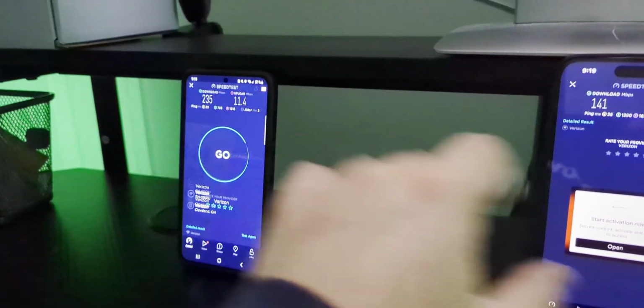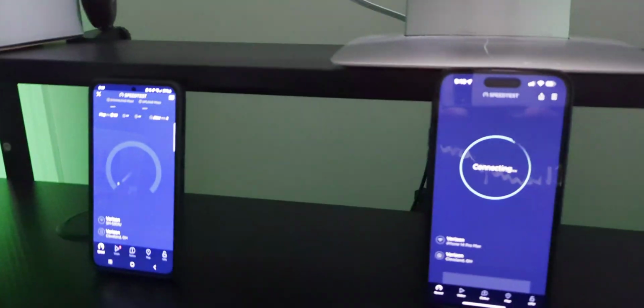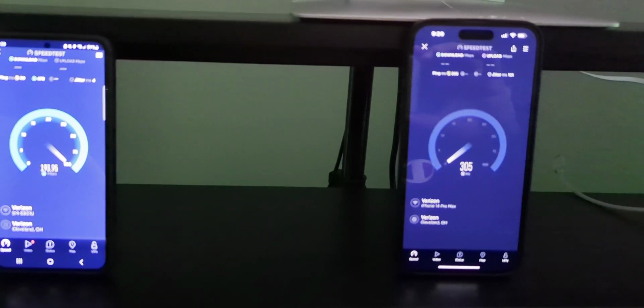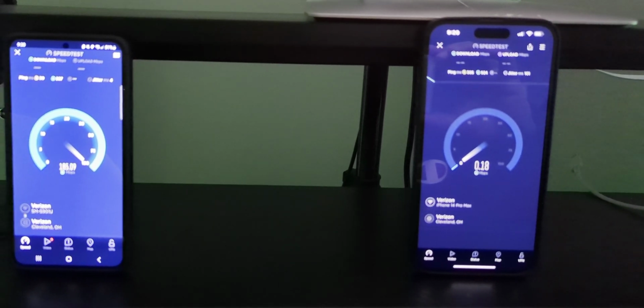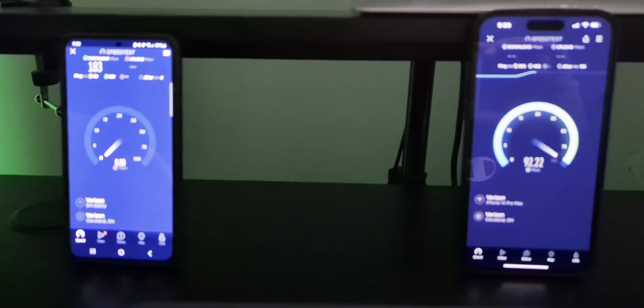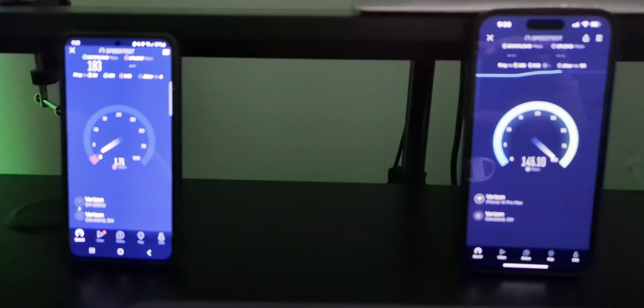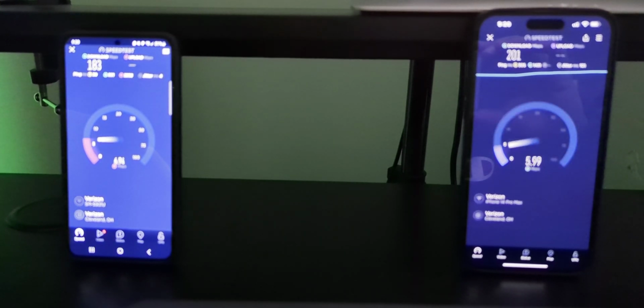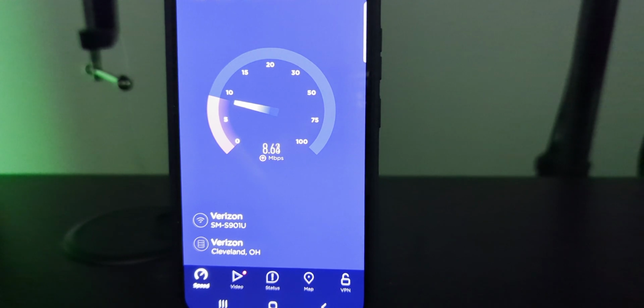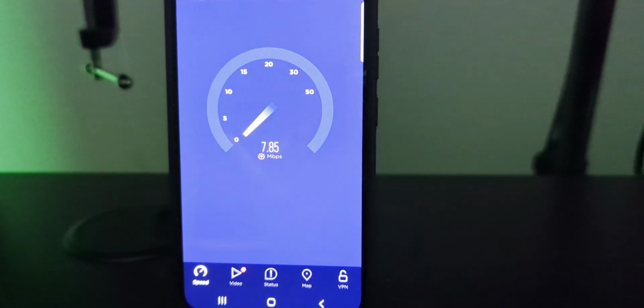Okay, let's do the Galaxy and then the iPhone. See if it's any different. It's kind of interesting, isn't it? All right, we got a ping spike on the iPhone, pretty noticeable. The Galaxy S22 came in with a 30 ping. The iPhone came in with a 305 ping, because they're trying to test at the same time. 183 down on the Galaxy, we got about 4. Oh, we got a little bit of a spike there. Uplink's about 8 to 9 megabits, ends with about 8 megabits for the Galaxy. Then the iPhone's about 201 on the down.